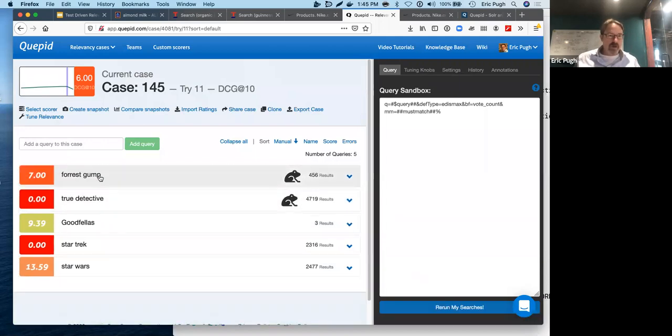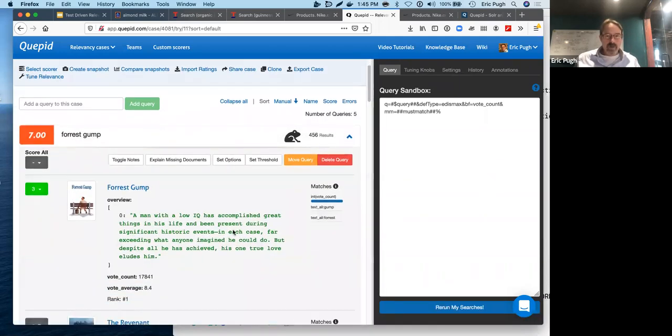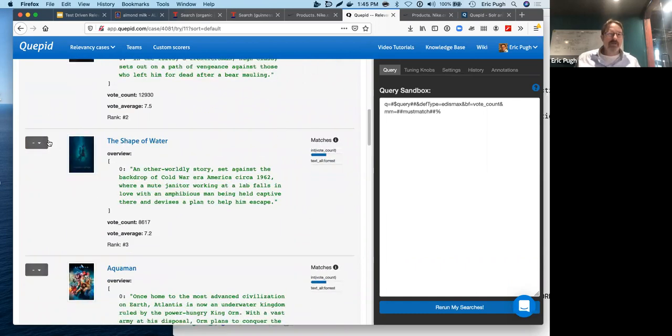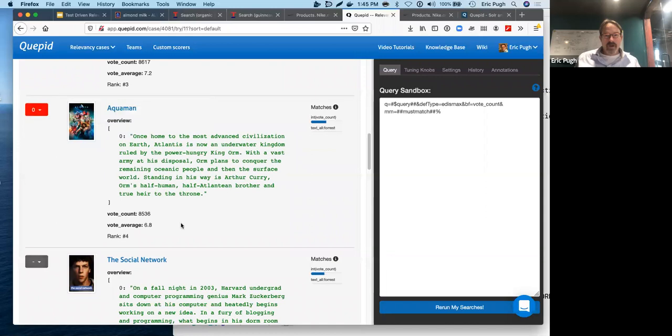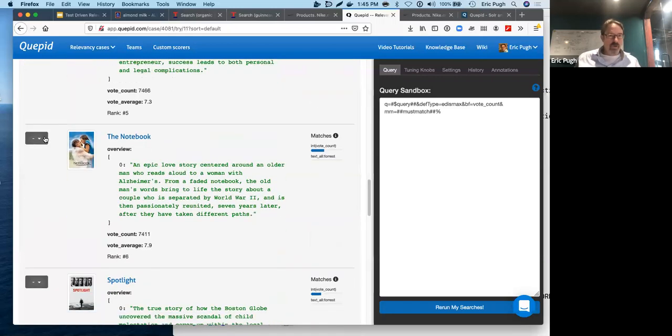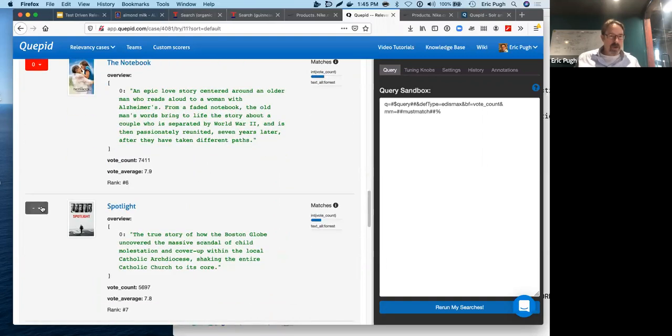Now I have some unrated documents, Forrest Gump at the top, but now I only needed one of my 2 tokens to show up. So now I've got the Revenant, which is definitely not what I am looking for, right? So changing that was not a useful improvement.